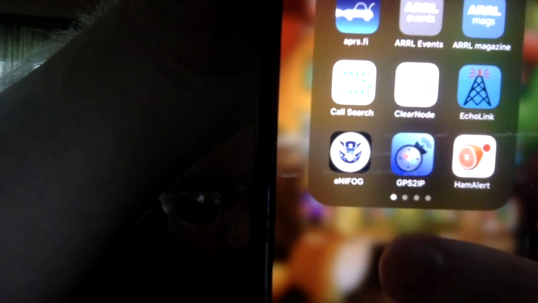I don't know how many of you guys have been trying to do that, and for me, I have been looking for a solution for a really long time, trying to find a way to send GPS data, streaming GPS data from my phone to the computer. And my search yielded nothing until about a week ago when I discovered an app called GPS to IP. I'll show you what the icon looks like here. It's in the bottom center, right there. GPS to IP.